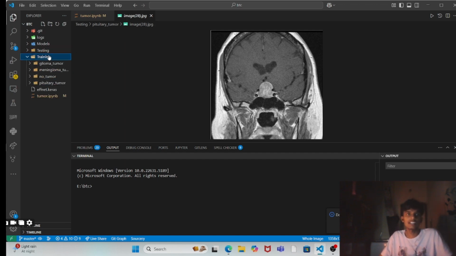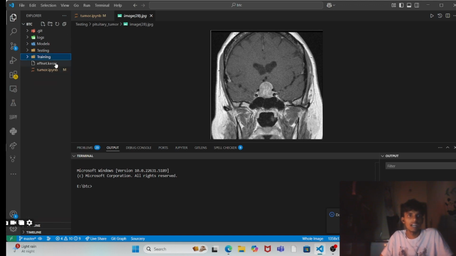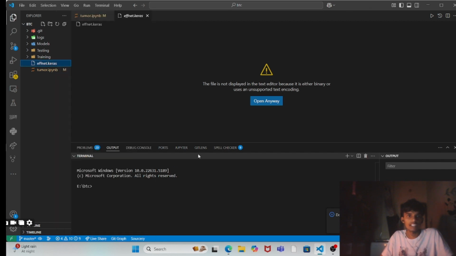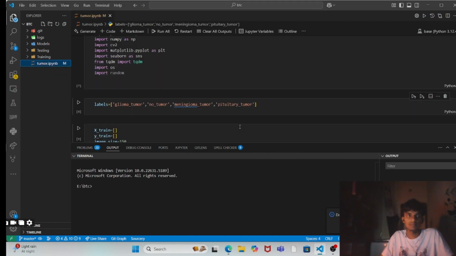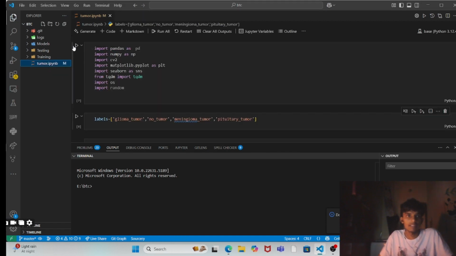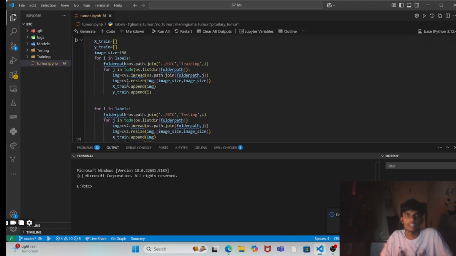And this is a training data set which contains glioma tumor, and it's the same thing. And the model I have saved is f0.keras. I will be deleting this model because I have to implement the new model, guys. Coming back to the code, I will just be running this code. I have the base Python version, which is 3.1 to 1.4, a very fast version, and this code is running. And let's run this as well, labels.